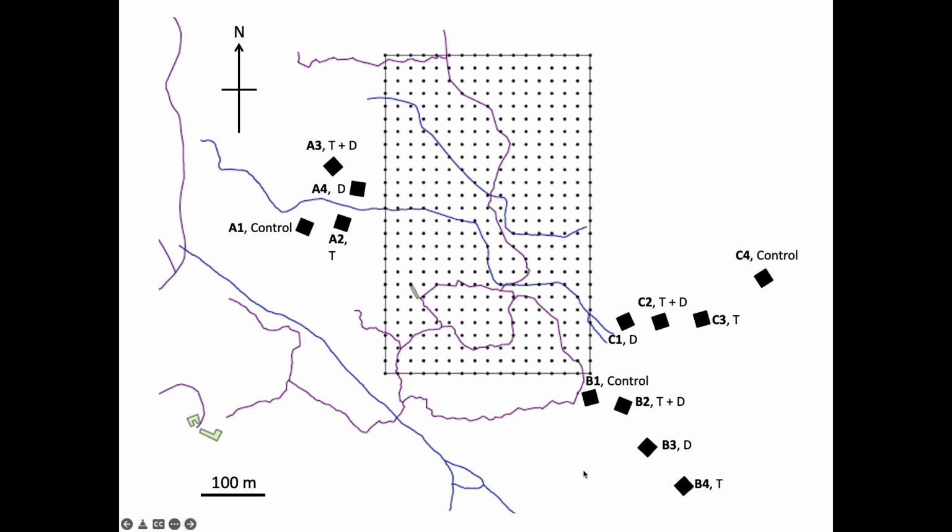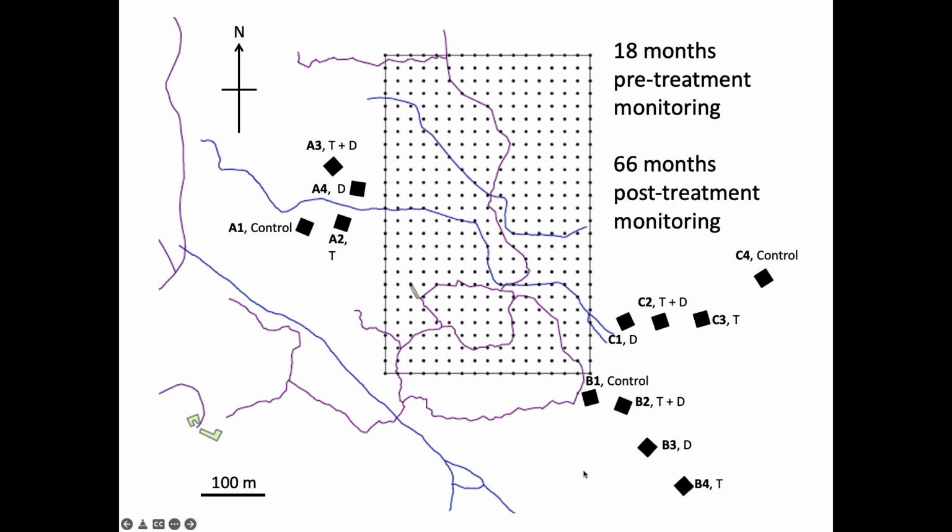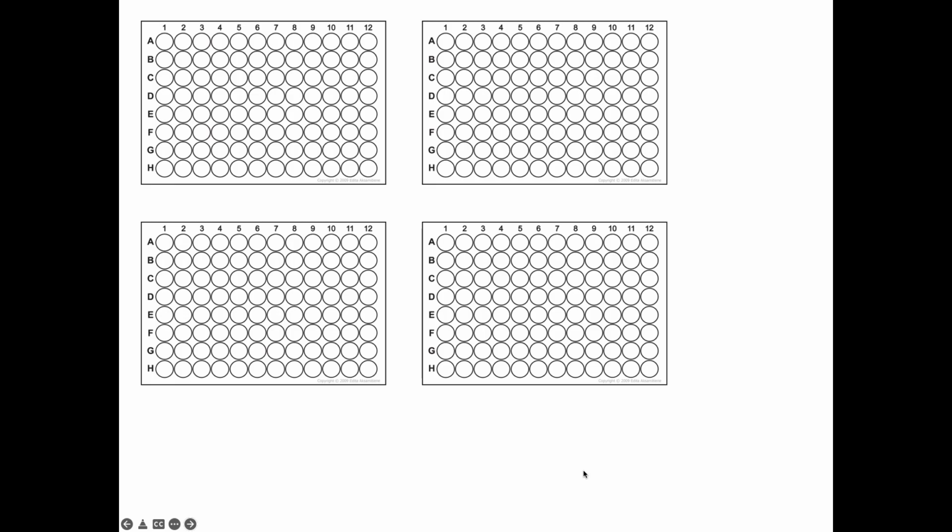And so we need to have a method by which we can analyze these types of data. We monitored these plots for 18 months before we did the treatment, and then for me, I monitored these for 66 months after the treatment, looking at what happened with these animals on these plots. There are other places where we can't do this. If you're a molecular biologist, you oftentimes place your samples in 96 well plates. Well, it might be that this plate is put in an incubator in a different spot than this plate is. As a result, this one has a different thermal environment than this one does.